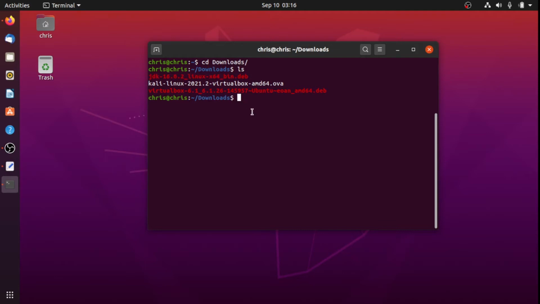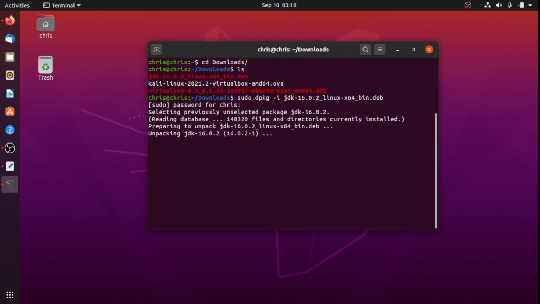And then to install it, we have to type sudo dpkg -i, and you can type JDK like this. In this case it will try to install this package. When we press enter, it will ask me for my password, and I will have to type my password real quick. And when I am done, I can press enter to start installing. And as you can see, the installation is going on.